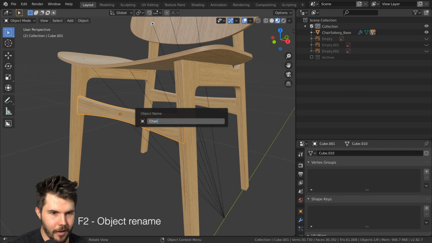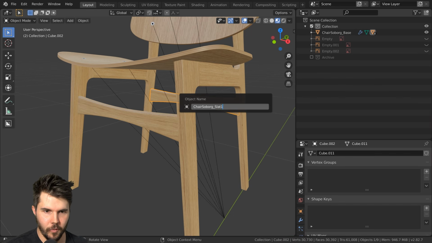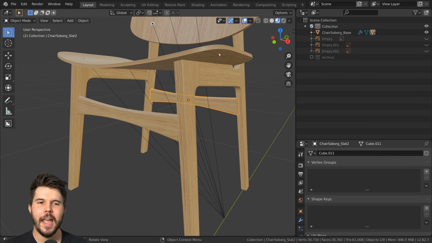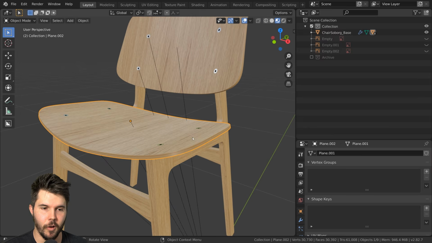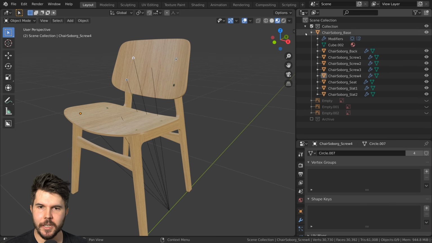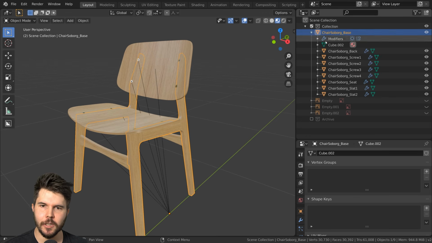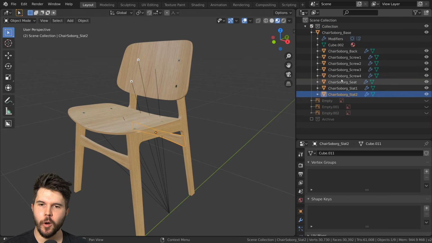So anyways, the most important parts are to name probably the main elements of the chair. So I'm going to put chair Soborg in front of everything and then just call it slat, Control V, slat 2, etc. So we're going to do that for the rest of the mesh. And there we go. So now when we go up to the properties here, you'll only see one object when you've got something parented to it. You have to click this little drop down and then you'll see all the other objects underneath it. But you can see everything has a name.